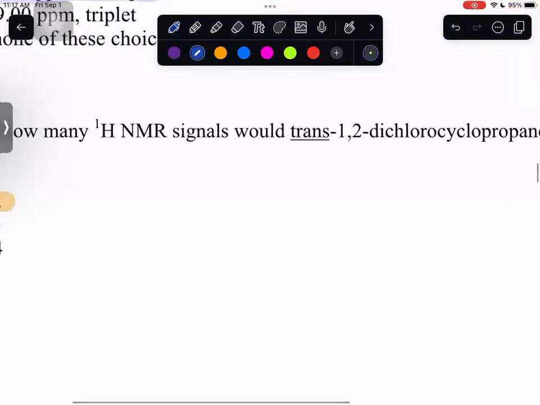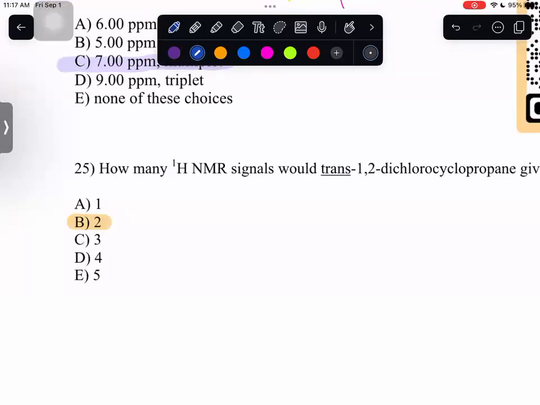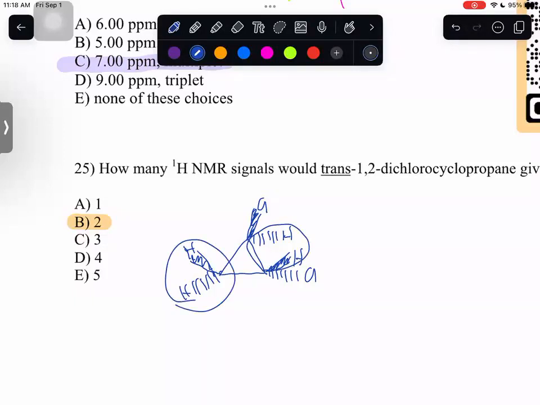But in this case, I need one of you to show me how it looks and then show me the different signals that you see. Okay, so you see the drawing, is it legible? Yes, that's what it's supposed to look like. Now, show me the signals. Circle them. So these two are one signal and these two are another. Why? Because they're cis. Everything you can say about this hydrogen, you can say about this hydrogen. Same goes for these two.